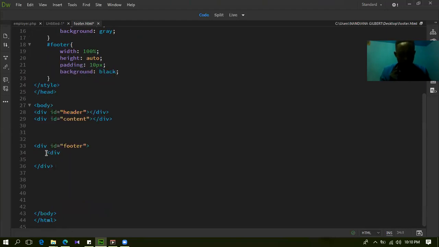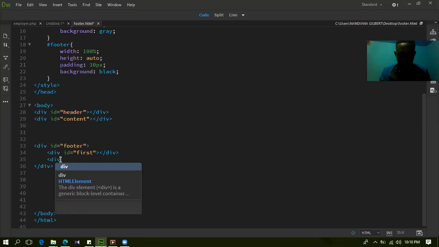I can choose to give it an ID, maybe first. And another division with an ID second.